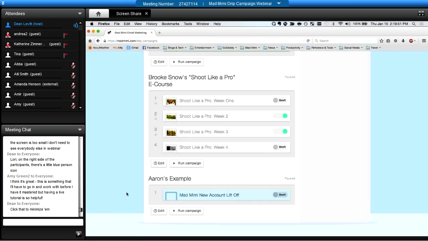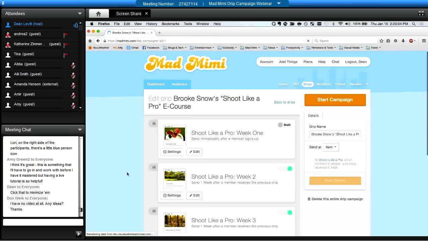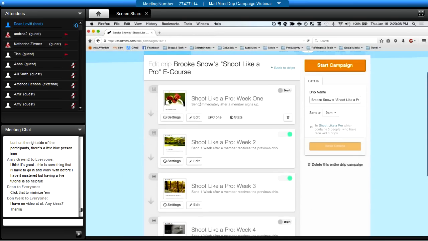So this is the exact same setup. It's just that instead of stopping with the first mailing that you created, you're adding more to it, and then you're setting up a schedule for all of them in relation to each other. So let's go ahead and see what those options look like. I'll click edit.